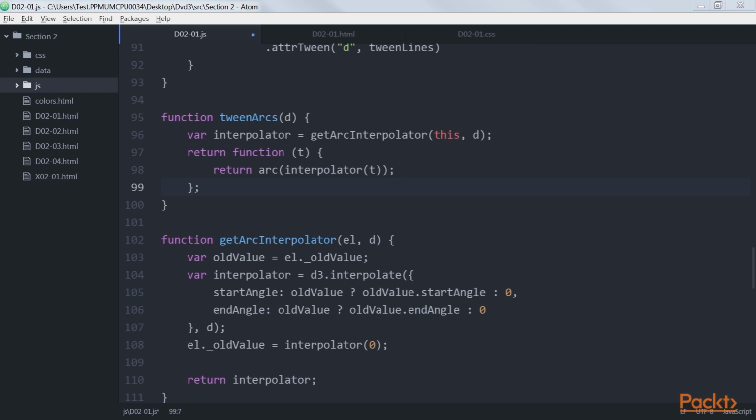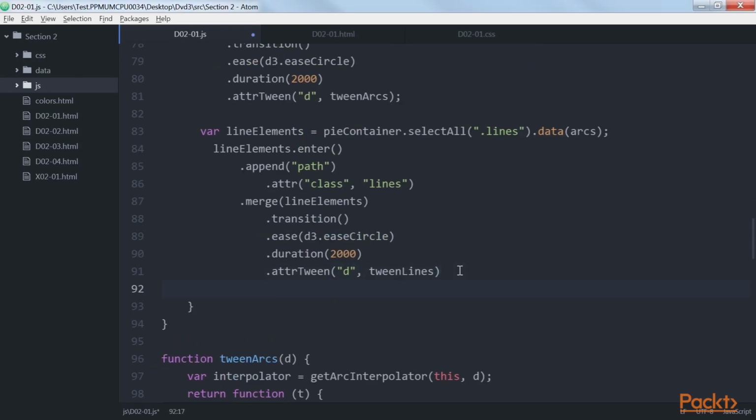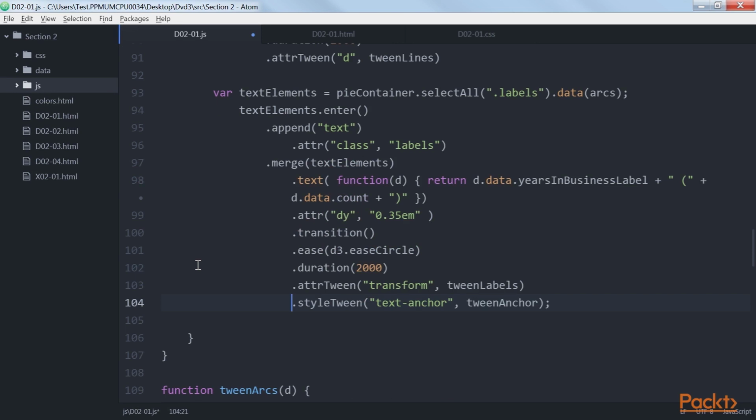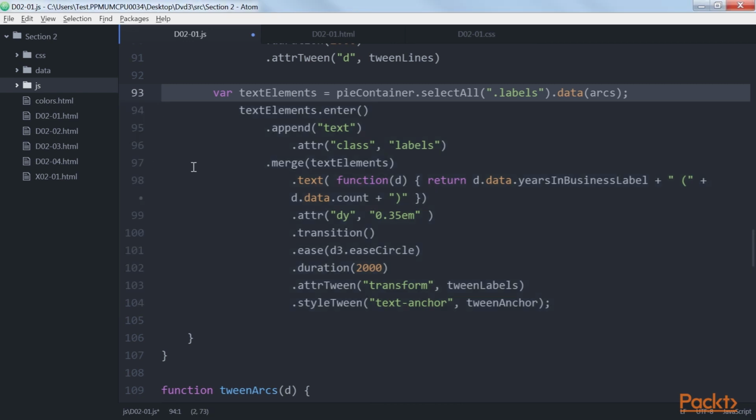Now that we've got the basic arcs rendered, we can add some additional information that explains what this donut represents. So, our next step is to add text legends. To add the text legends, we only need a couple of lines of JavaScript. Here we use the standard D3 approach of selecting elements, binding data arcs, which are the results of the d3.pie function call, and adding or updating elements.